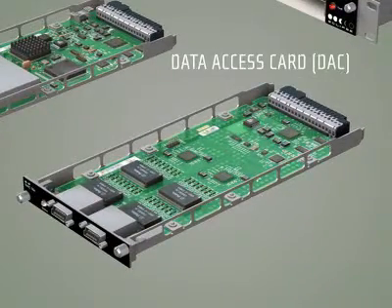Traffic signals can be inserted and extracted at each Eclipse node using the data access card. Different versions of DAC are available depending on the number and type of traffic circuits that need to be locally added and dropped at the node. DACs can be fitted that support either TDM or Ethernet traffic, or a combination of the two.